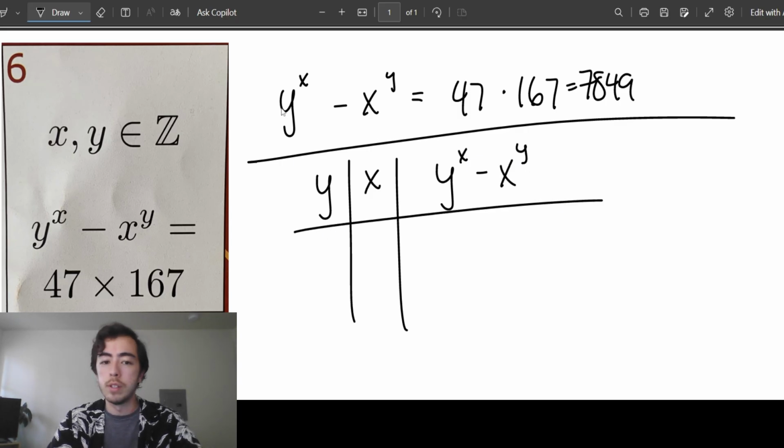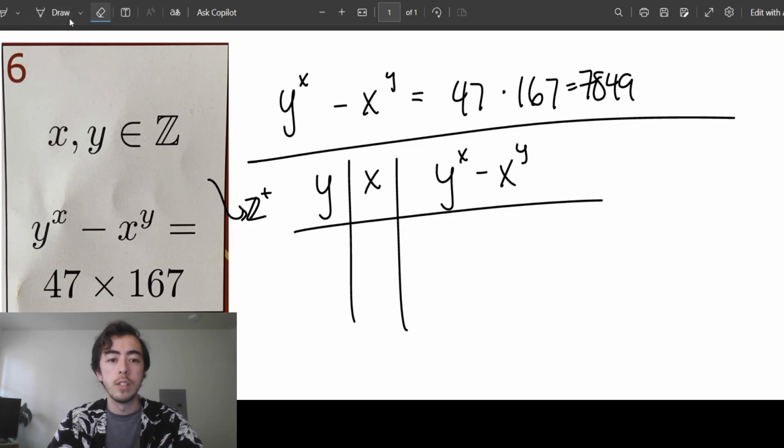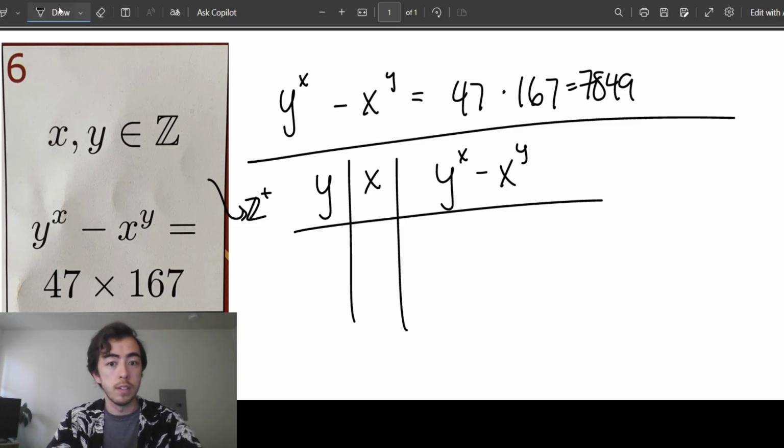And just for simplicity, I'm going to assume that these numbers are positive for a sec, because I know that negative exponents are going to do some funky things. So let's assume for a sec that all these numbers are positive. I want to know what happens if they're both odd, if they're both even, or if we have one even number and one odd number.